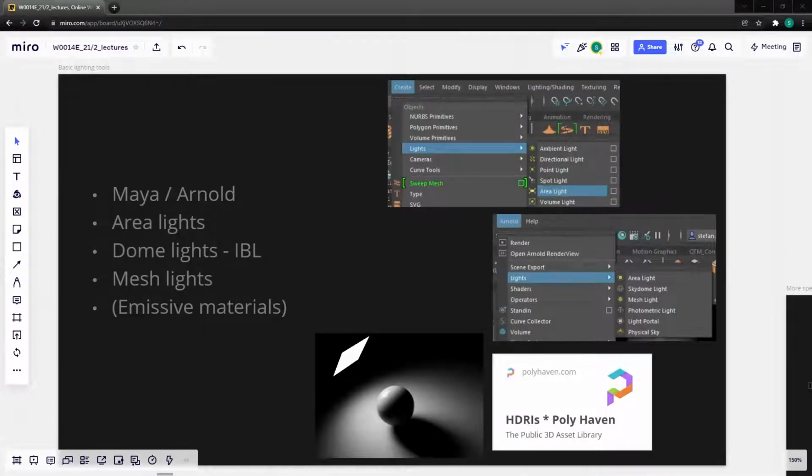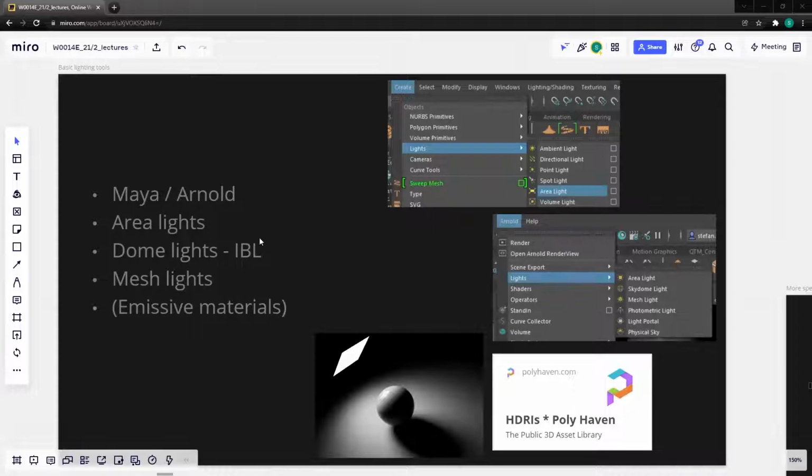And once we get into lighting, there's not that much to work with. I assume you'll be working with Maya and Arnold lights, so you can make life easier for yourself by ignoring the create menu in Maya, where you have the ambient light and the volume light and stuff like that, and that stuff won't actually work. It's for Maya default lights, but not all renderers work with that. So it's good to be aware that Maya is one thing, but Arnold is another thing, and you can have other renderers in Maya, like RenderMan or V-Ray.